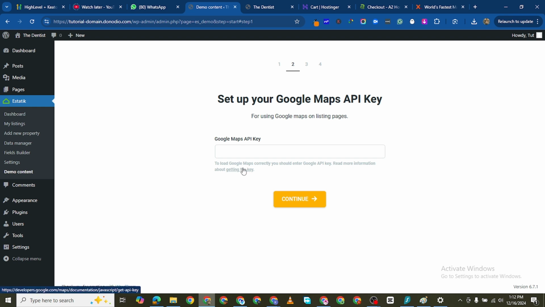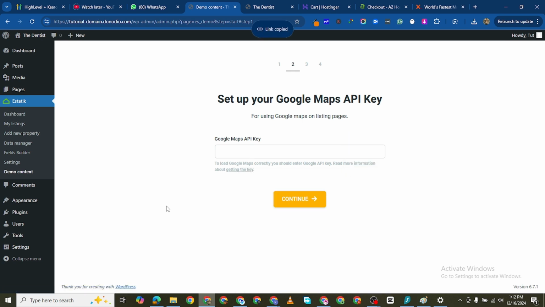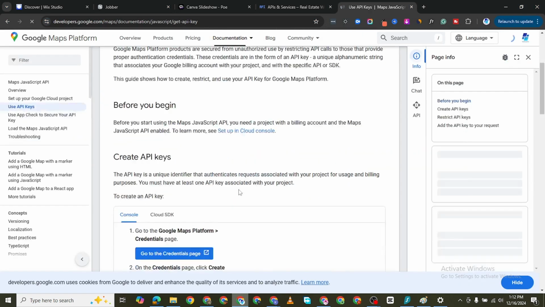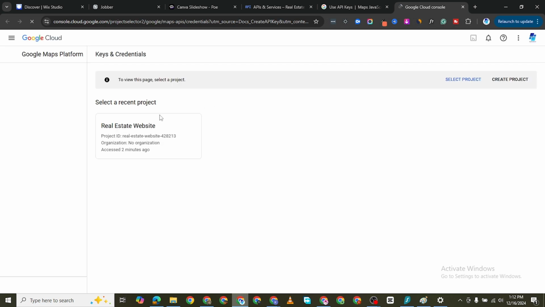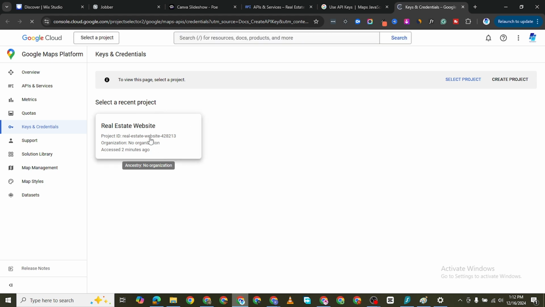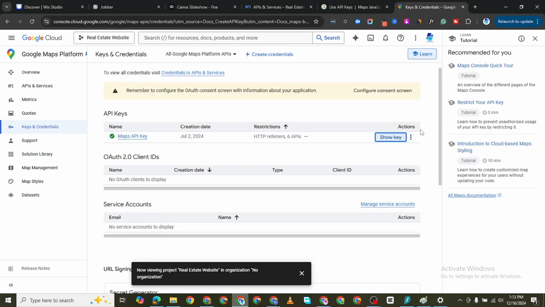Now you can see this link underneath here. I'll just right click and copy this link, and I'm going to open it in a new browser. So that's the link I've pasted there. So if I scroll down, I'll get to the credentials page. I'll just click on that. And it's going to bring me right onto this credential page. And I already have an ongoing project here. If I click on that, I can use the same credentials on this particular project I'm using. I'll just go ahead and copy the keys I've already created here.